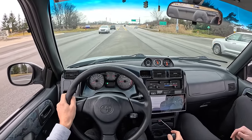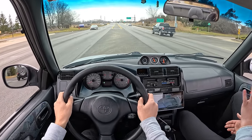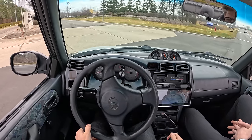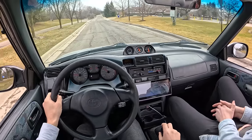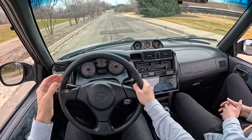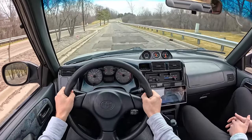The suspension is definitely a little firmer, but it's not bad. It was just right with the 70-pound wheel and tire setup, but going down in weight definitely screwed the ride up. Yeah, so that's okay. I'll have to get it dialed in at some point. It's funny how that affects ride quality. You think it would help, but it's not as much weight to push up on the shock and the spring.